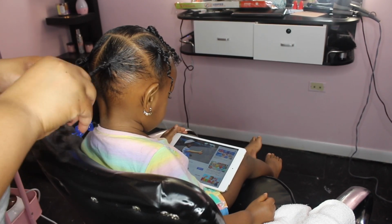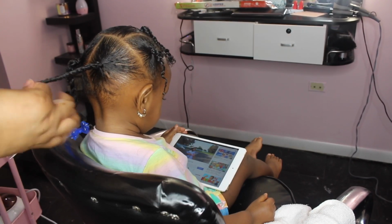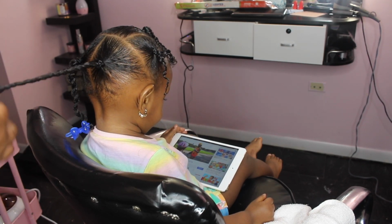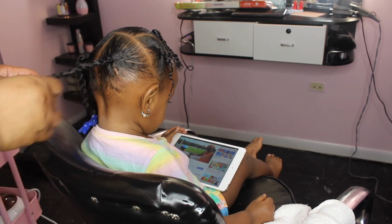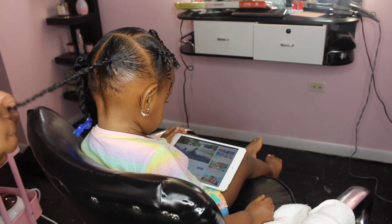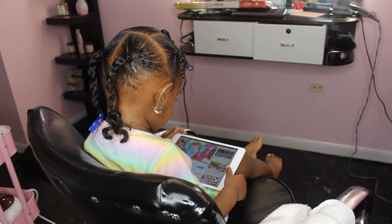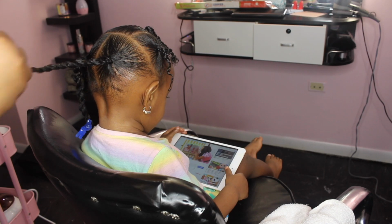And you can use more than just one piece. I'm using one piece because my daughter has thin, fine hair. So I'm using one piece so it will give it more of a realistic feel. I don't want her to have big, heavy ponytails, and then you can kind of see how thin her hair is on her scalp. Just gauge it based on your child's own density of hair.